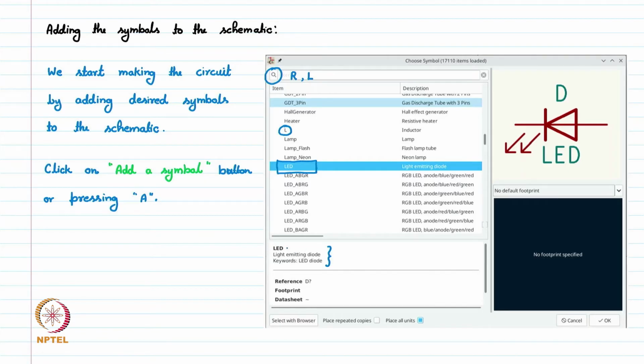It says that the name is LED, which is light emitting diode. Keywords are LED diode. The reference value is still a variable, which is mentioned by this question mark. The footprint is still not associated to this. This is also shown here on the right side. It says no footprint specified.